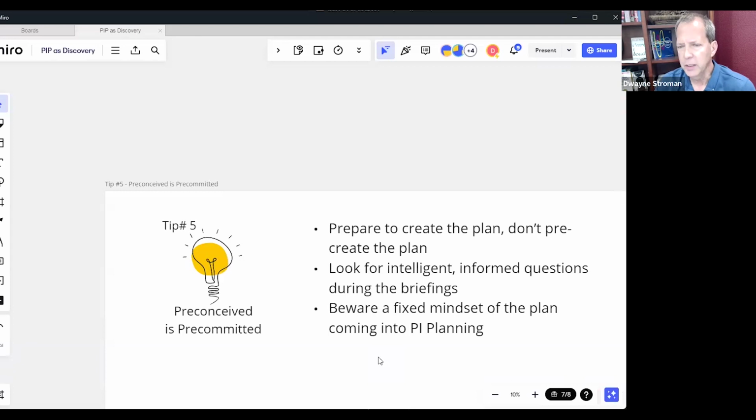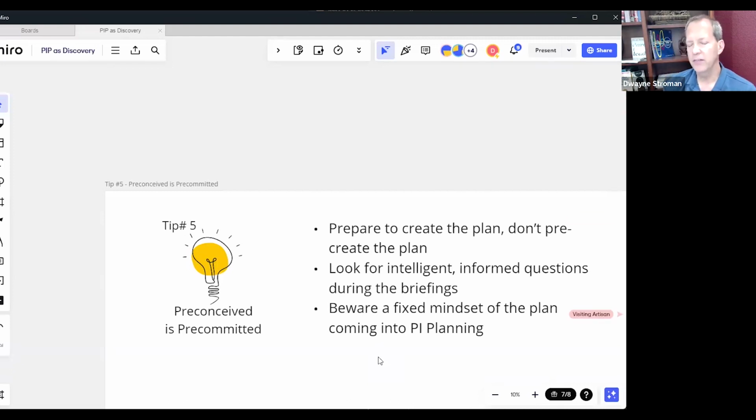Well, about 5 minutes in, there was another team that came over and said, hey, could you guys help us with this in iteration 2? Yeah, I think we could. They crossed out a couple stories, had another one in. Then another team came over, and another, and another. Within 30 minutes, this coach said they had just torn the sheet down and started from scratch. That's the danger of having this pre-committed plan.